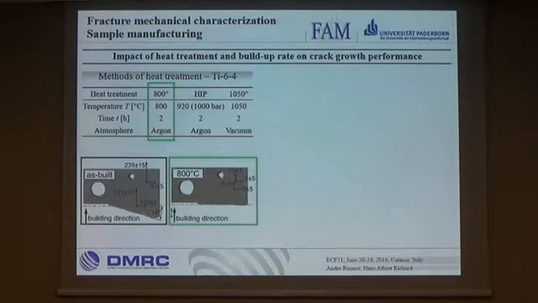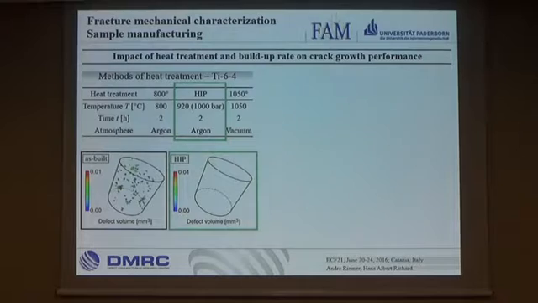The first one is only the stress relieving treatment, where we are able to remove the residual stresses out of the part. The next one is the so-called hot isostatic pressing. Here the parts are exposed to a high pressure and a high temperature, and after this treatment, you can see at the bottom in the image, a CT scan, we are able to minimize the defects, the pores, or even to remove them from the part.